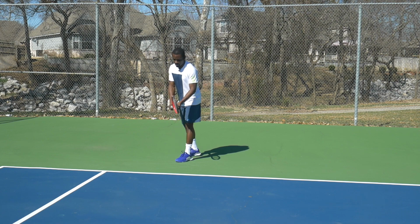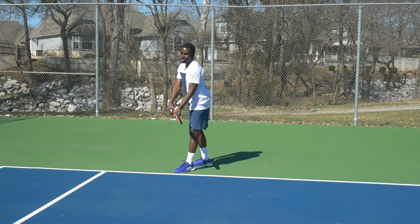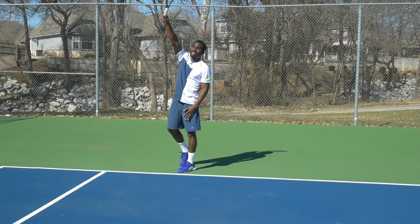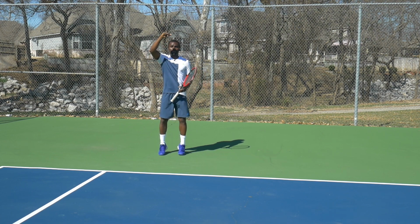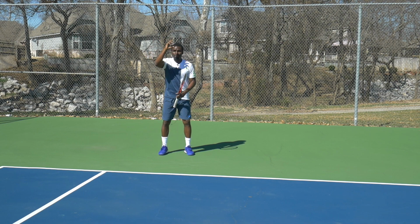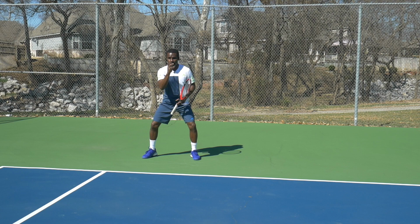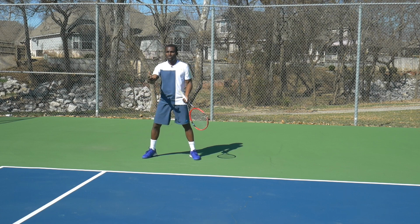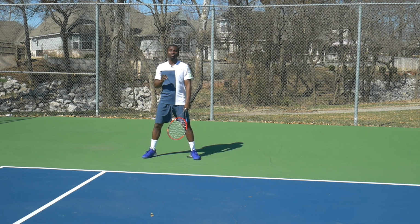As your server steps up to the line, okay, and you see them going through this motion here, when they're almost about to make contact or making contact, that's when you should be landing, okay? We don't want to start the split step when they're making contact. When they're about to make contact, this is when we're landing, and when they make contact, that's when we make the decision of what side we're going to hit, or which return we're going to hit, whether it be a forehand or backhand. It's really important, the timing.